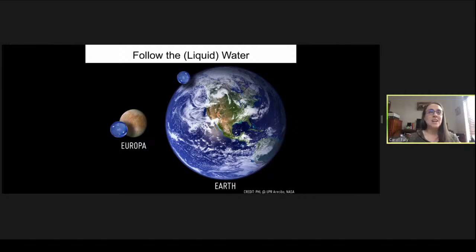If we look to an icy moon like Europa, which is much smaller than the Earth, as you can see from the graphic, it has proportionately much, much more water than the Earth has. And even compared to the Earth, it has about 2.3 to 3 times as much water as is present on the entirety of the Earth.